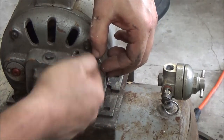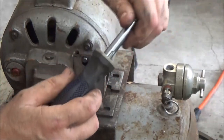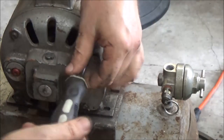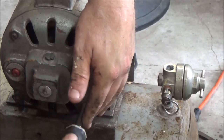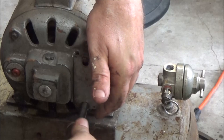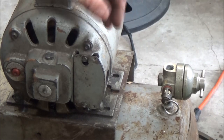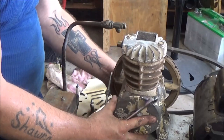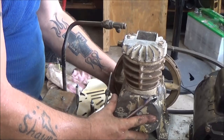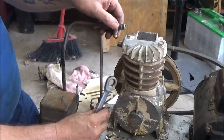Alright. Go ahead and tighten this back up. Like I said, so I don't lose them. Now, I'm going to pull the motor off of this one. And then we'll get a game plan, get an idea, and get some holes marked. Okay, what I'm doing now is trying to figure out about where this is going to go. As you can see, I'm going to have to cut it down, so that means I'm going to have to cut this one down.